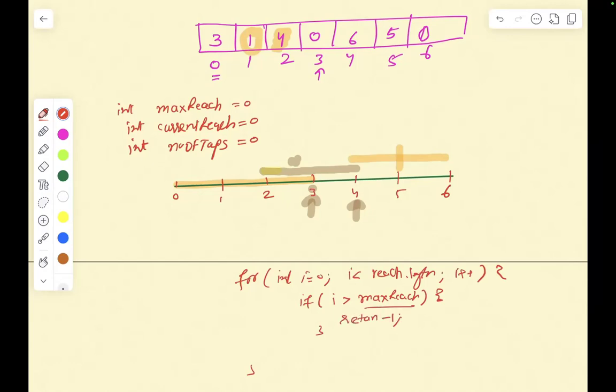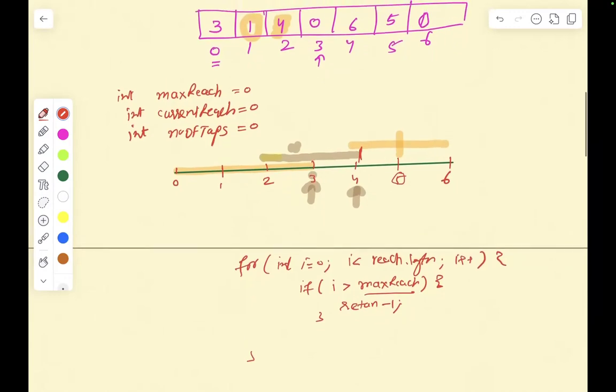I'm not able to reach the end if I cross the max reach. So for example, if I am at 5 and still my max reach is 4, I cross the max reach, right?